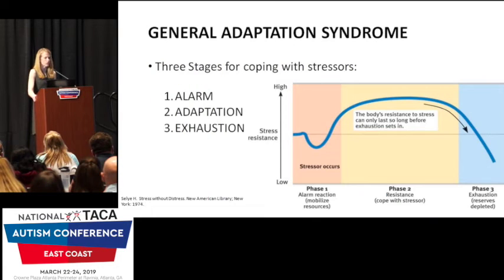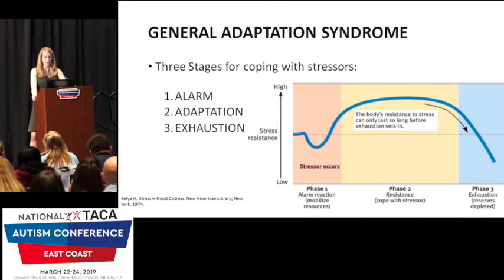So this is the general adaptation syndrome. This was Hans Selye, he came up with this. He essentially gave attention to stress and said that it was a scientific medical condition, and that stress was any demand that the body had on it. And he came up with this 3-part system that allows the body to cope with stressors.